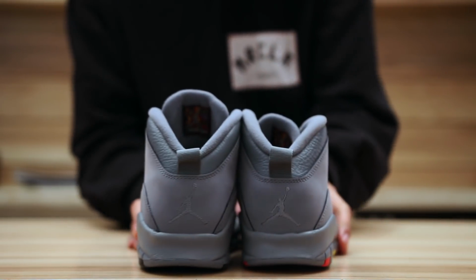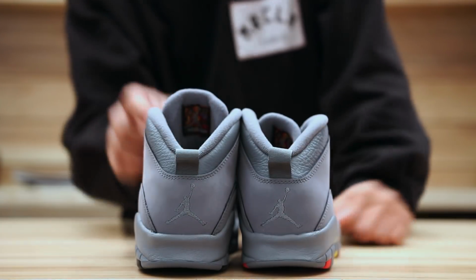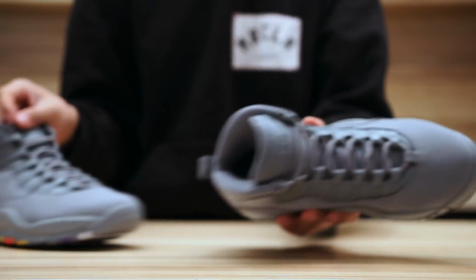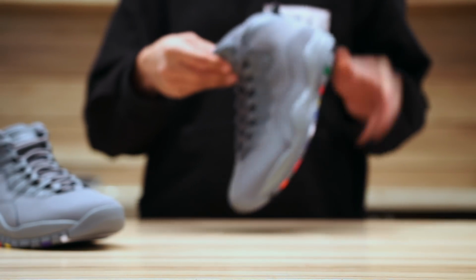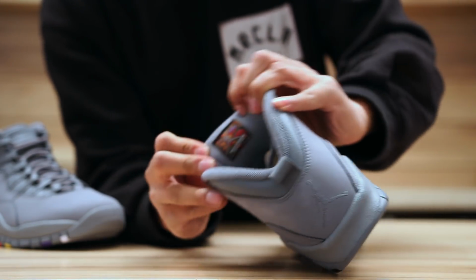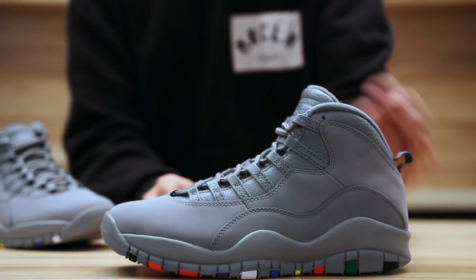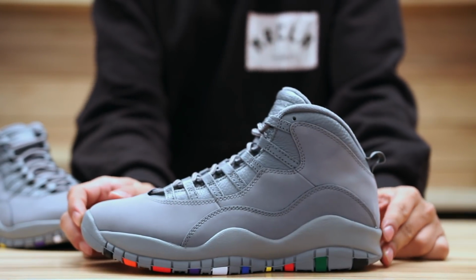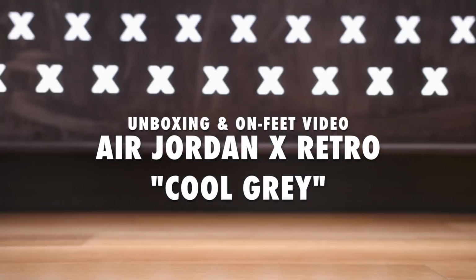And you also have a tonal embroidery of the Jumpman on the heel right there with a little pull tab. And finally, you got your little Air Jordan detailing at the top of the sneaker right there. And you got your classic Jordan 10 tab that's on the inside part of the shoe. That is pretty much it for the cool gray Air Jordan 10, which is pretty cool. Now let's look at what these shoes look like on feet.